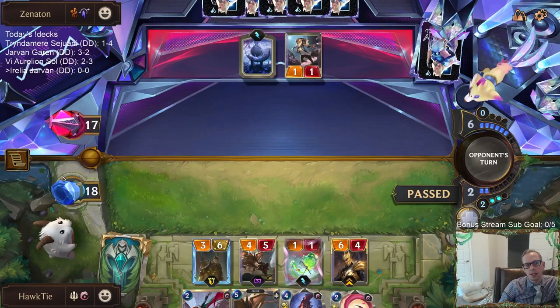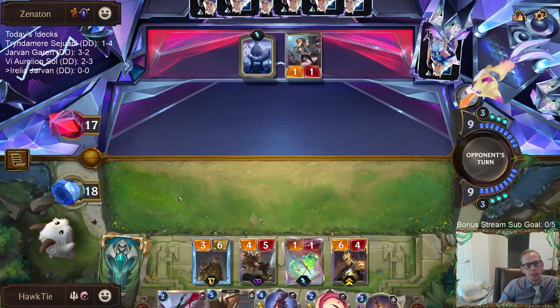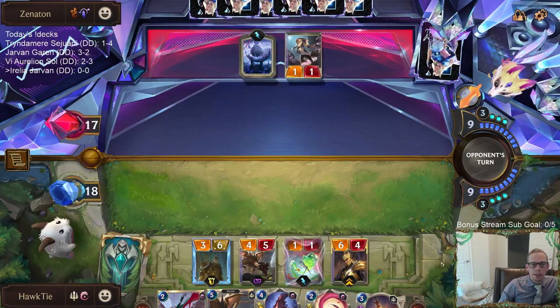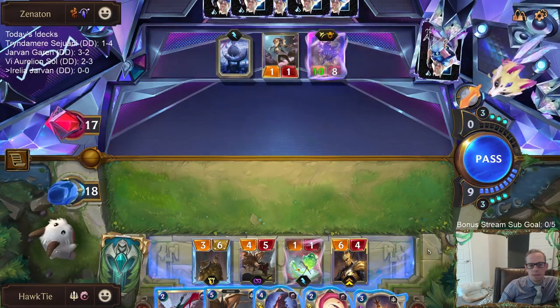So I think that's their second Star Shaping, right? So they have two big Celestial cards in hand? Yes. Okay, that's something to keep an eye out on. That seems like a big Celestial.